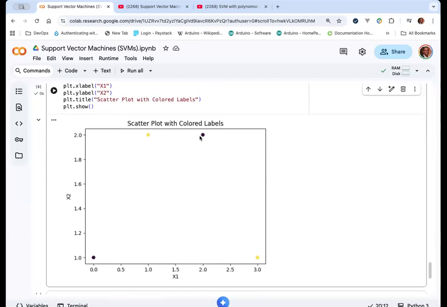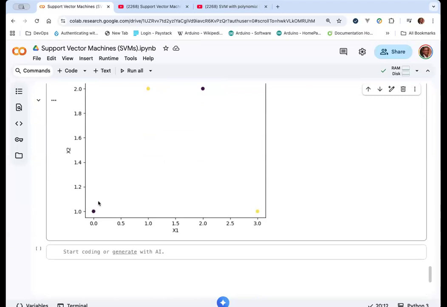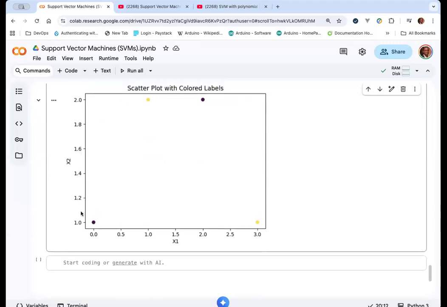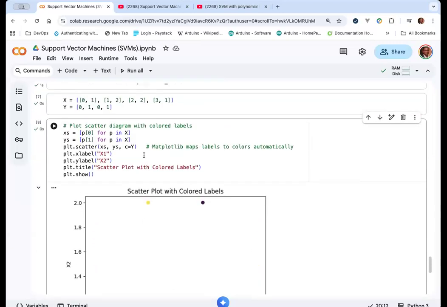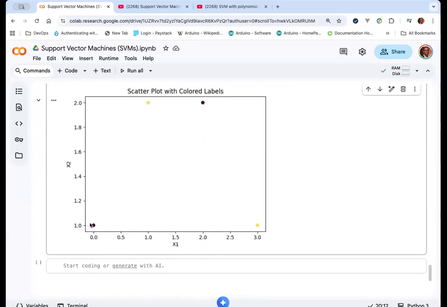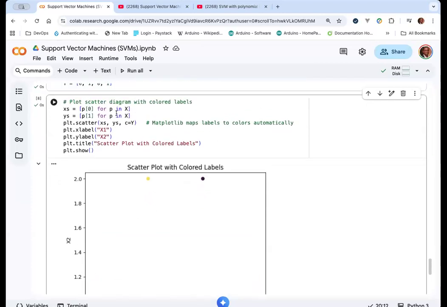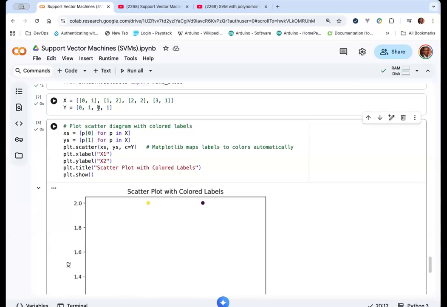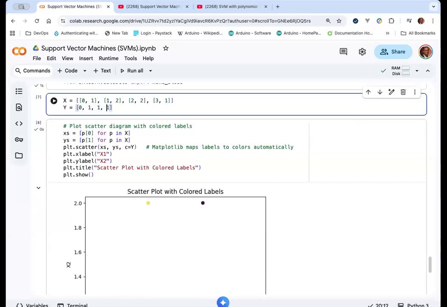So here we have red and we have yellow and black. We have these four data points which we have extracted, and this is one of those difficult ones where it is difficult to draw a decision boundary. So let me change this a little bit to 0, 1, 1, 0. Let me see what 0110 does.